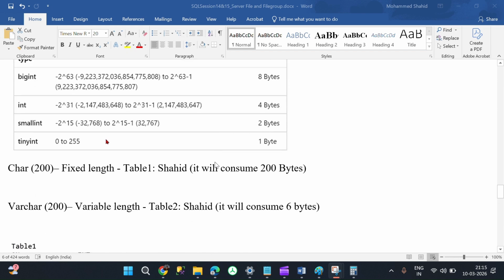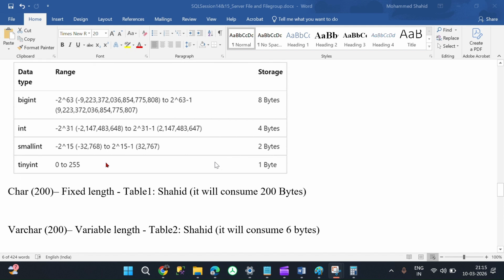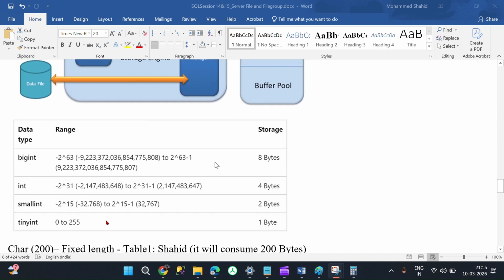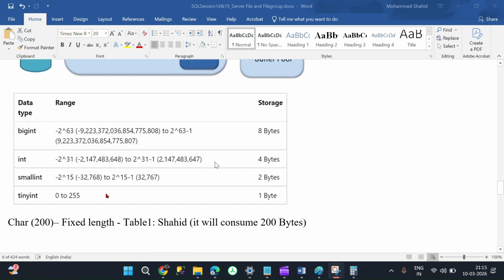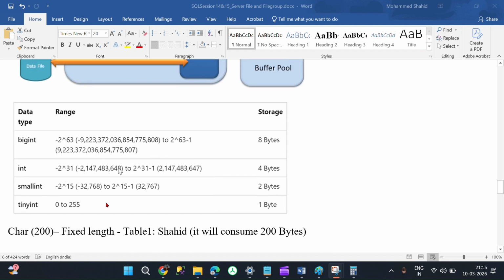We are creating a table, for example, create table one, with employee number as int, integer, and also employee name, with varchar or char. That I am going to discuss. Why we need that, first we have to understand this concept.